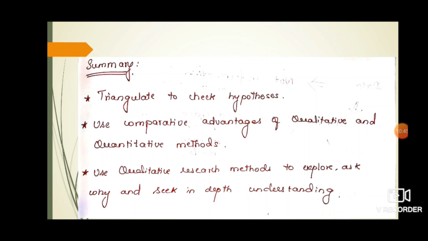Hence the summary of this session is that we have to triangulate things to check a hypothesis, and we have to use the comparative advantages of qualitative and quantitative methods. In the qualitative methods we have to use the best one to explore or to ask why and seek in-depth understanding.